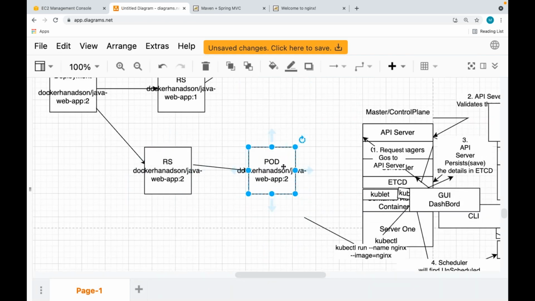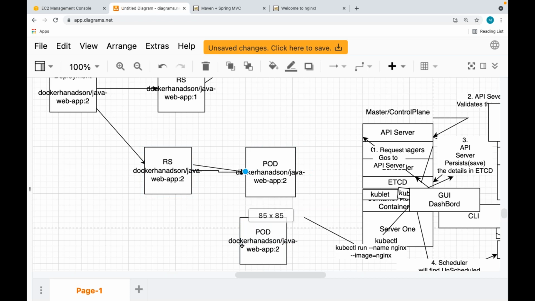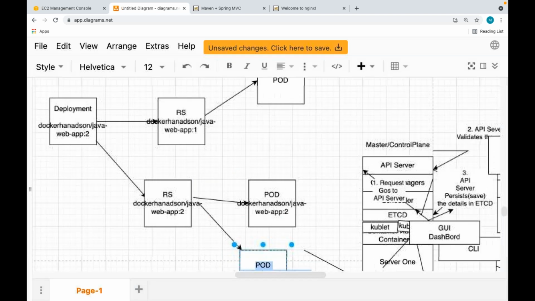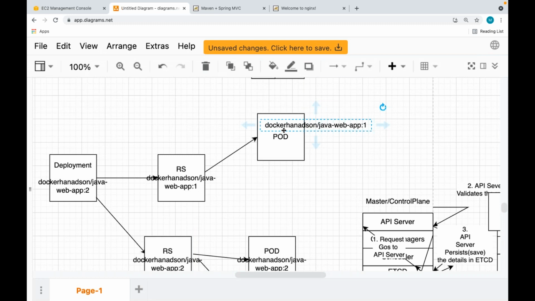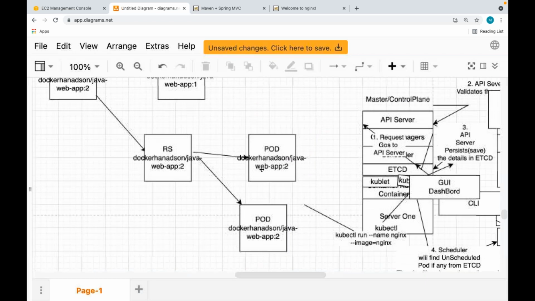Then it is going to create one more replica, based on how many replicas you have given. Once this is ready, it is going to remove this one. It is going to scale down this pod. Now, without downtime, do we have this up and running?